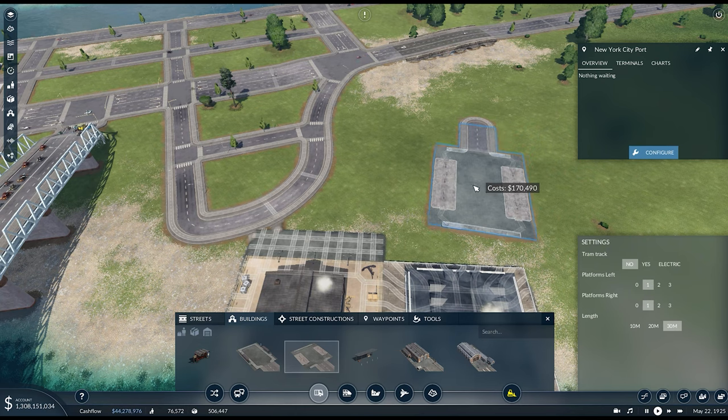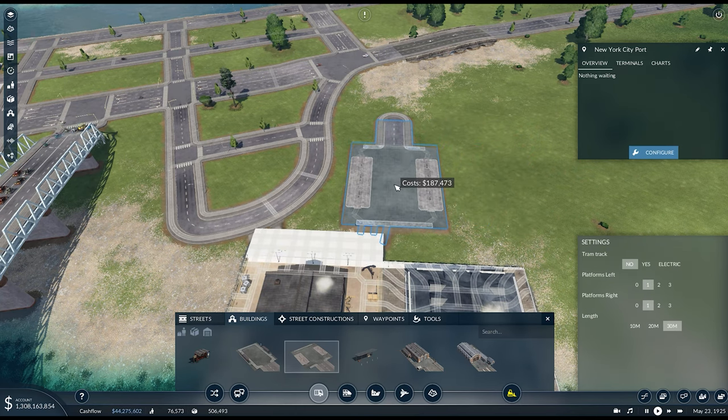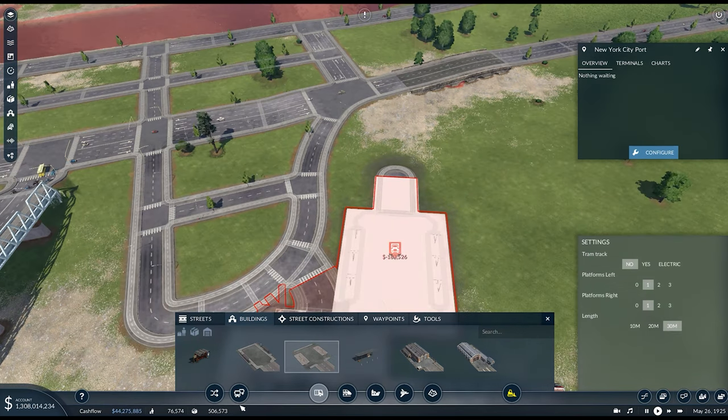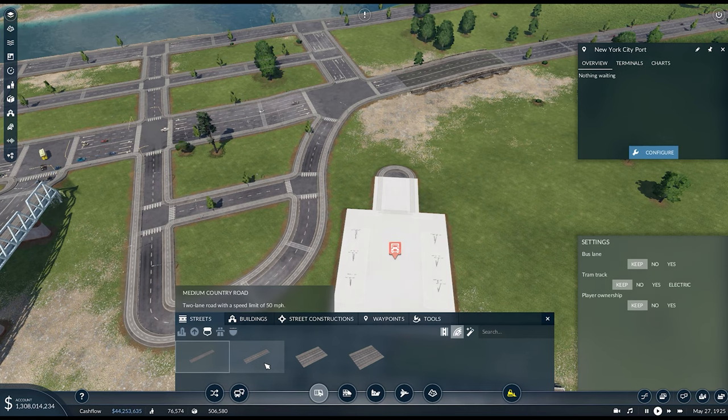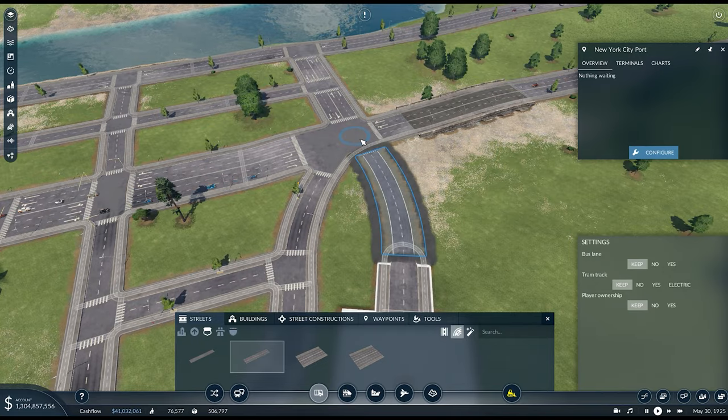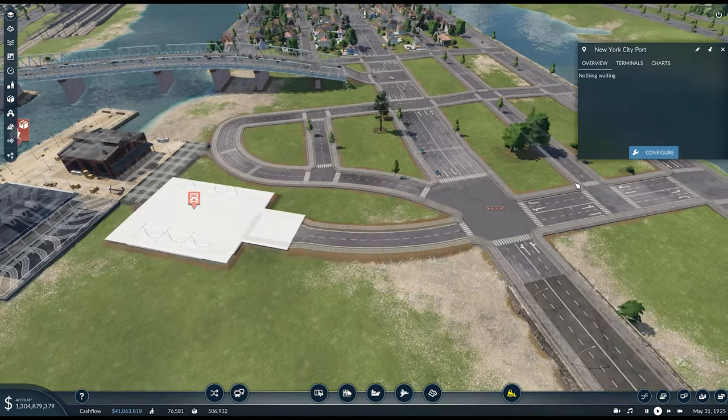But what we are going to need is a truck station for this area, and we'll go for a large one, and we'll put that just there, so they'll have no option but to have to turn around on the platform, which, as you may know, is something I try and avoid where possible. And let's bring it in to that junction just there.